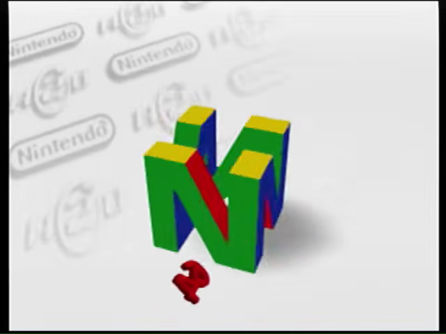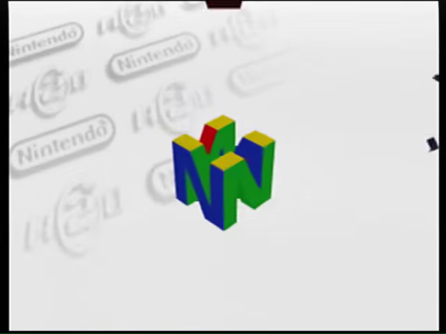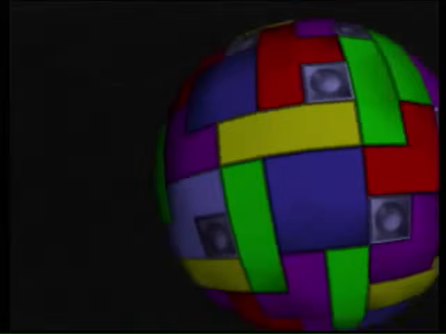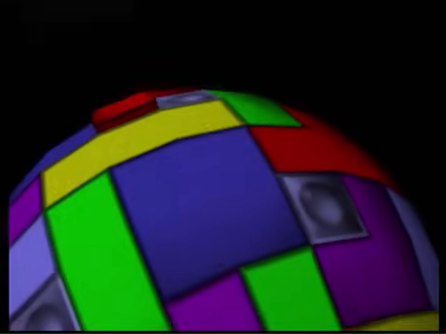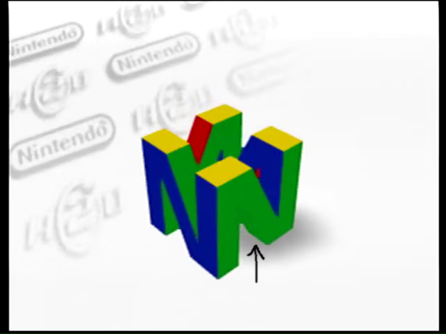Alright, this game here is Tetris Sphere, and it was actually published by Nintendo, and it has the worst looking Nintendo 64 logo that I've ever seen. And they managed to screw up the colors too. So as you can see, it's another face that's green that should be blue, and this one is my fix.